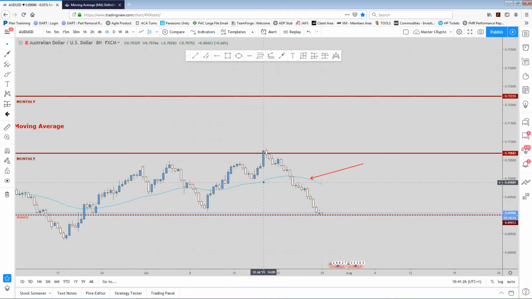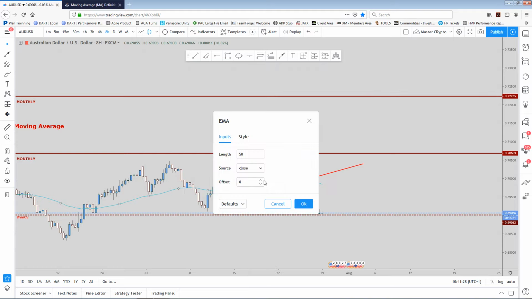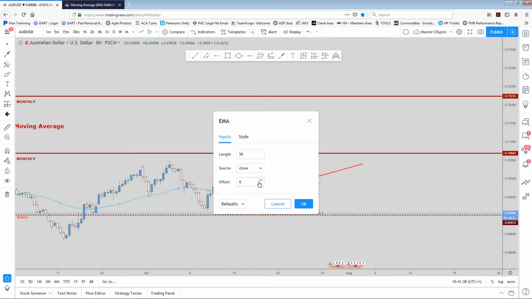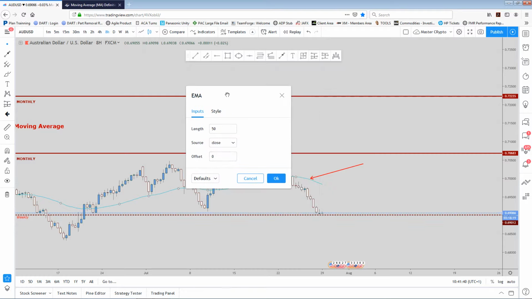And now we're going to double click on that again with our left mouse button. We move our mouse right here, and double click, and it brings up this. Make sure it says EMA. If it says MA, then you've installed the wrong indicator.